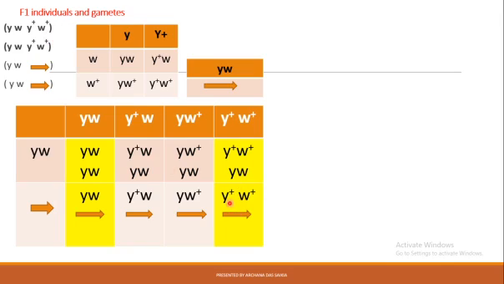Then again, what do we get here? We get here brown body, red eye. Brown body, red eye male was found in the original parent. This individual and this individual, the first and the last one here, are quite similar to the original parent. And the second one and the 7th one here, these 2 were found in the F1 generation. So we can consider these as the parental types.